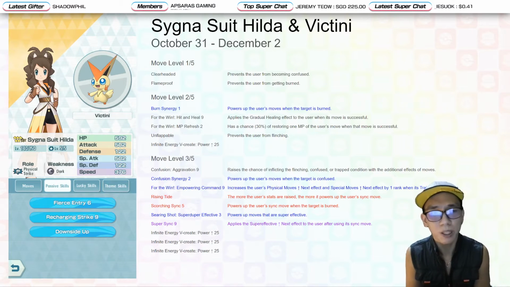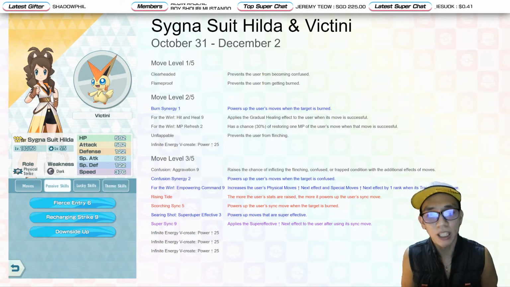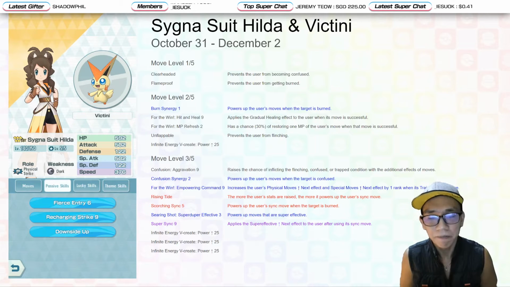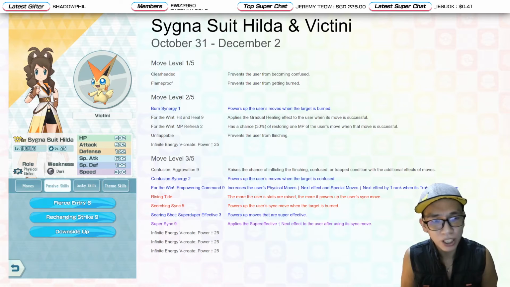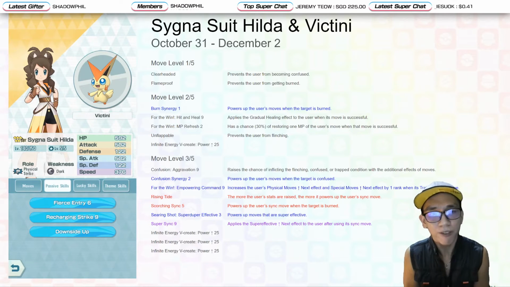At 3 out of 5 is where the bulk of the multipliers come in. You got Confusion Aggravation 9, so that when you use Confusion, you instantly confuse the opponent. You got Confusion Synergy 2, which powers up your attacks if the opponent is confused. You got For the Win Empowering Command, which gives you a physical moves up next and a special moves up next effect, which powers up either your Confusion or Searing Shot, or for the physical side, V-Create, by 40% with each stack of physical moves up next / special moves up next.